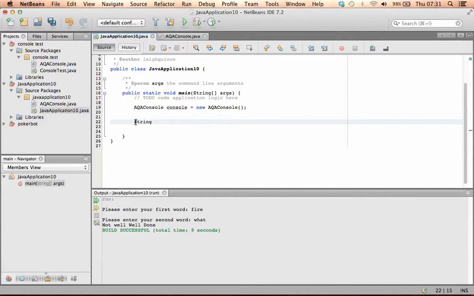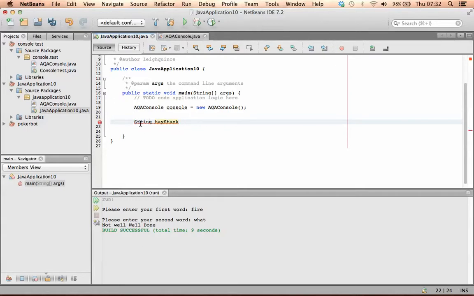We're going to start by declaring a string, and I'm going to call this haystack. Whenever you search online for examples of string functions, most string functions are to do with finding a string within a string, and the way they refer to them is the needle and a haystack. So the haystack is the word that you are going to be searching through, and the needle is the word you're going to be searching for.